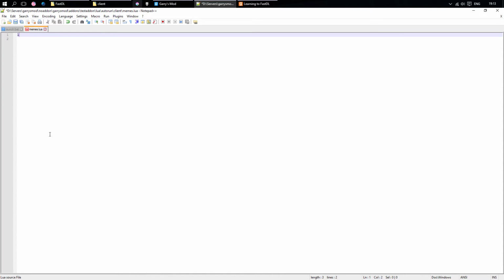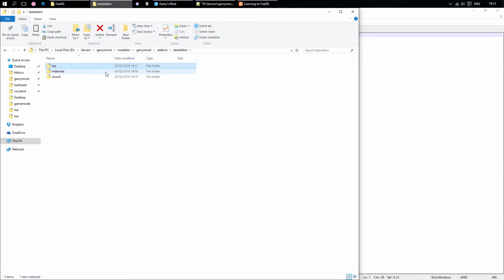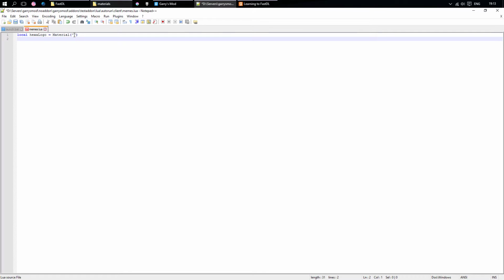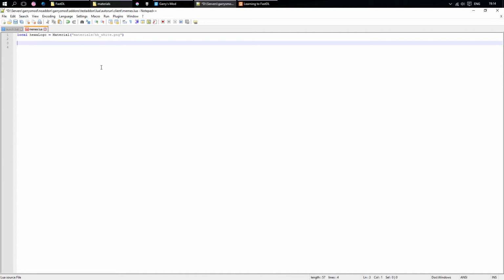So let's cache the material, local hexa logo equals material, what was it? I don't even know what it's called. I'm sorry, this is the first time I've ever done a tutorial of anything. Materials. I think it's material. I don't know if you have to prefix it with materials. I assume you do. Sorry, it's been a while since I've done stuff like this in Garry's Mod. I don't tend to do GUI-based stuff, but, you know, time to follow up. Yeah. There we go.